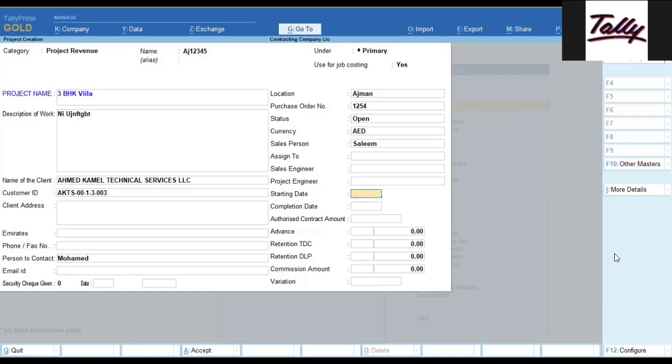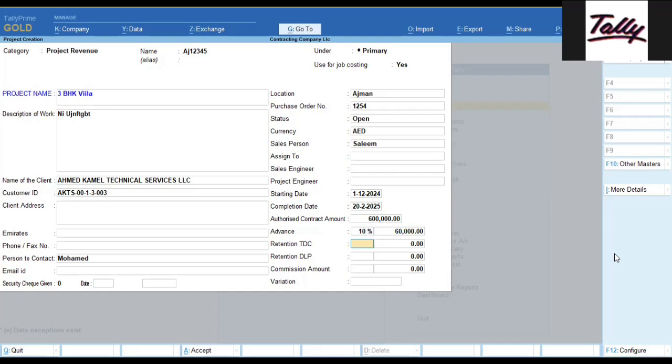This is for the starting date. For example, 1/12/24 to 2025. This is the project time, the duration. This is for the total project value. For example, we are putting 600,000. So for the advance, how much you want to receive, we can put the advance amount. This is the amount. Its calculation can come automatically.